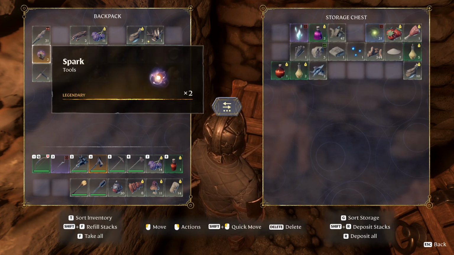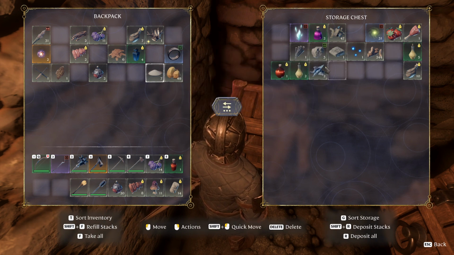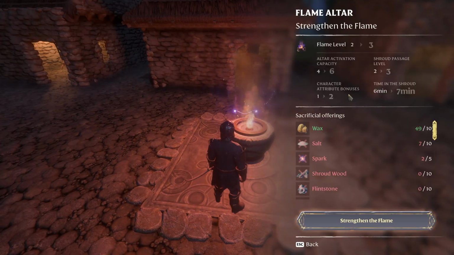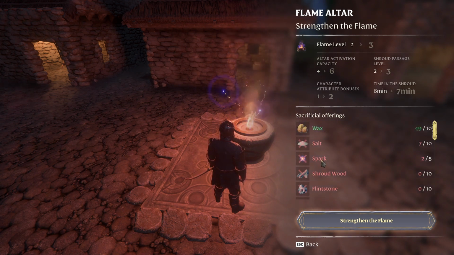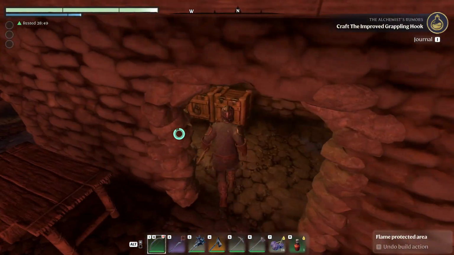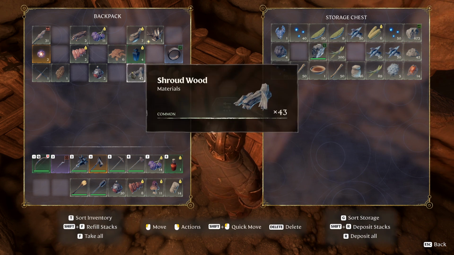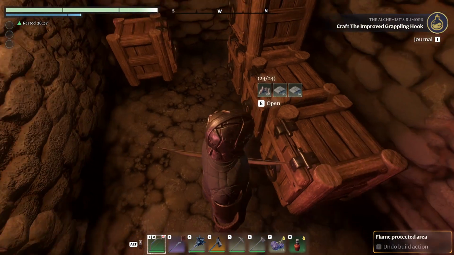So I think I need the sparks. I have 7 salt here. I might have to see if I can get more salt. And see what I need. Got plenty of wax. I need 3 more salt. I need 3 more sparks. Shroudwood, flintstone, and charcoal. Shroudwood is here. Charcoal I have in the other.